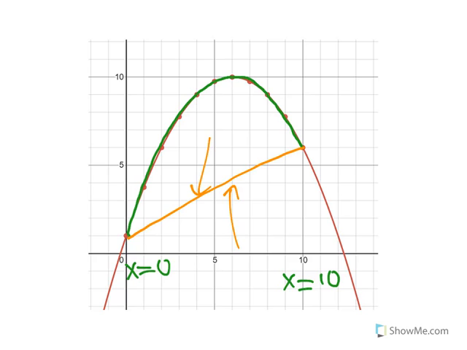You can use the distance formula, knowing the coordinates of the two endpoints, and using the distance formula, you can find the length of this line segment. Of course, you can get a better approximation by using more line segments. For example, you could have two line segments, maybe one here and maybe one here. And if you find the lengths of those two line segments and add them, that would be a better approximation than what you saw earlier. Now, if you wanted something even better, you could have maybe 5 line segments.